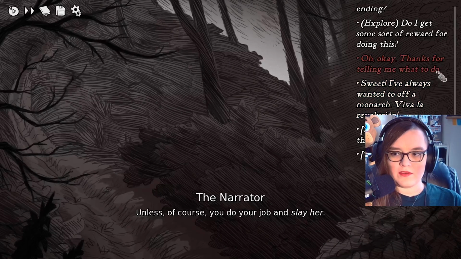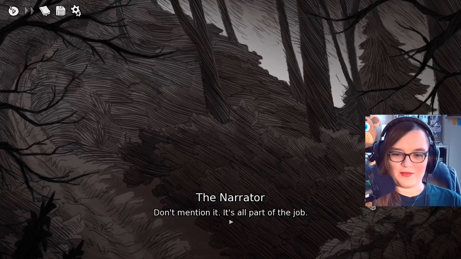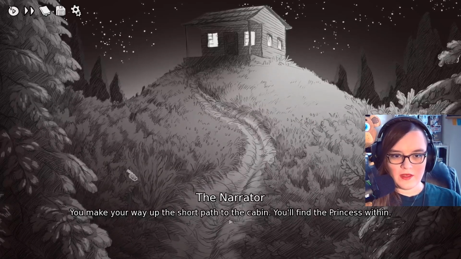Okay, thanks for telling me what to do. Don't mention it. It's all part of the job. Well, crap, I just wanted to pick that to be cheeky, but oh, we just go. Okay. You make your way up the short path to the cabin. You'll find the princess within. There's still nothing I can interact with out here?